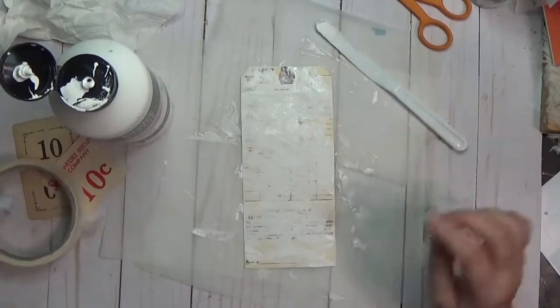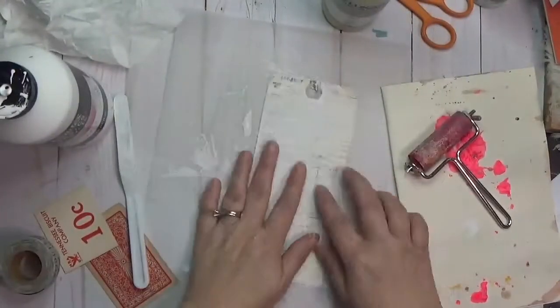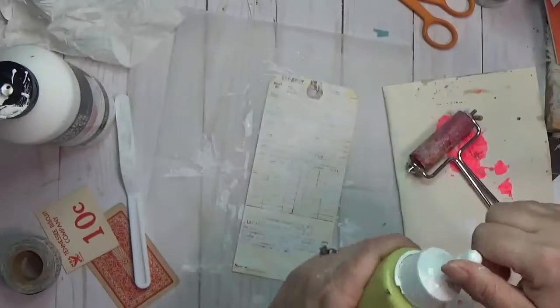And look at me, I'm trying to add texture. Then I realized I didn't. Anyway, I got the gesso on both sides.